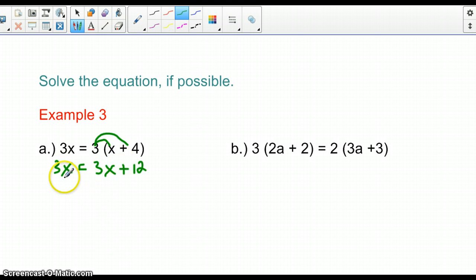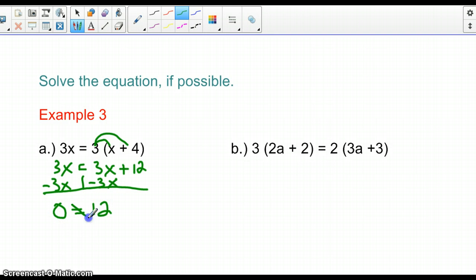Variables on both sides that happen to be the same. Well, we can't have them on both sides. We want to get them on one side and then isolate it alone by themselves. So if we subtract 3x here, we've got to do it on this side. When you subtract 3x from 3x, this gives you 0. Here you have 3x minus 3x, that gives you 0. All you're left with is 12. And look at the statement, 0 equals 12. That's not true. Doesn't make any sense.